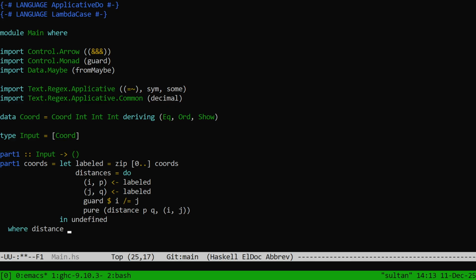Distance of coord a, b, c, coord x, y, z, I guess, is square root of, from integral?